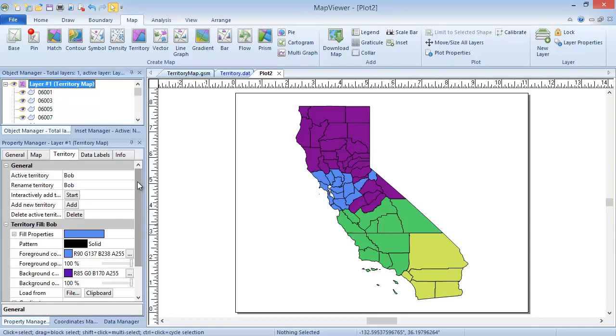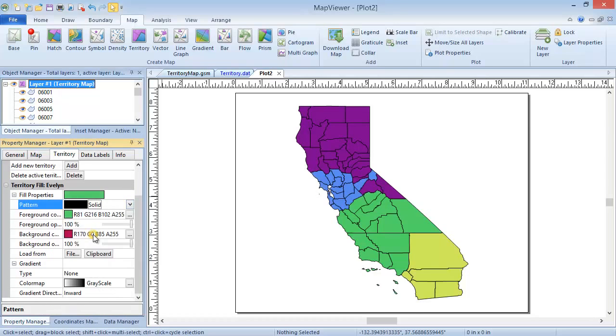So if we wanted to add a new territory, rename it, assign it some areas, and adjust the fill color, we would click Add to add the new territory, highlight Territory 5 in the Rename Territory field and type a new name, click Start in the Interactively Add to Territory field, click on areas in the map to add them to the active territory, click Finish in the Interactively Add to Territory field to complete the addition of the new areas, and in the Property Manager, scroll down to the Territory Fill section and set the fill pattern and foreground color.